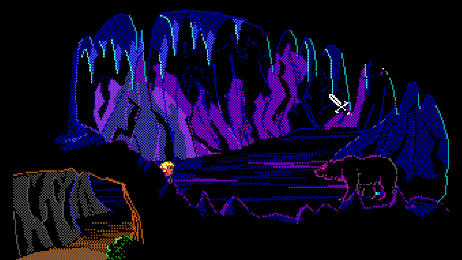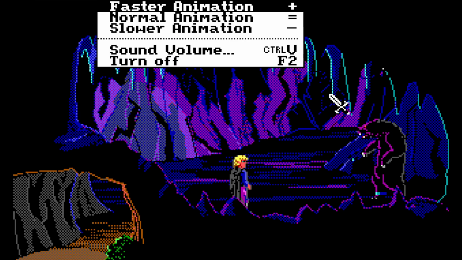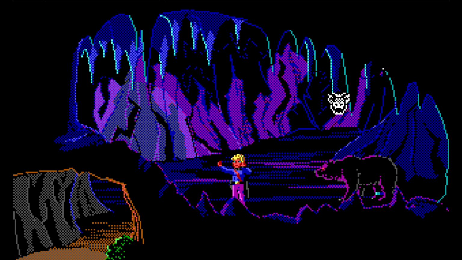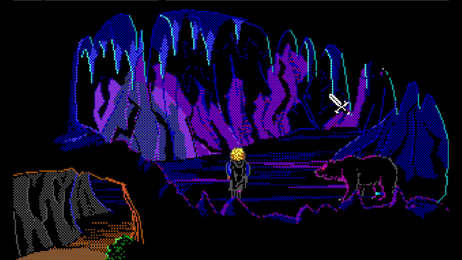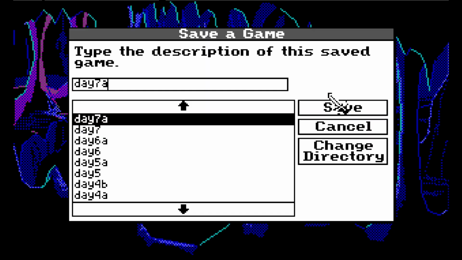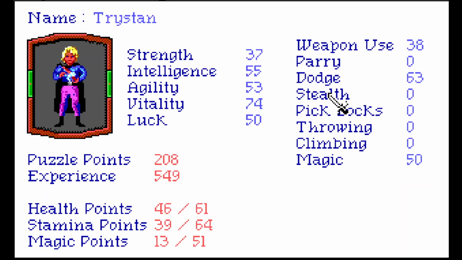Okay, yada yada yada. Big bear on the right hand side. Big bear, and I need to remember to do this. Sound off. And cast calm. Bloop bloop bloop bloop. And now I can turn the sound back on. Okay. Now, save. And let's try this again.